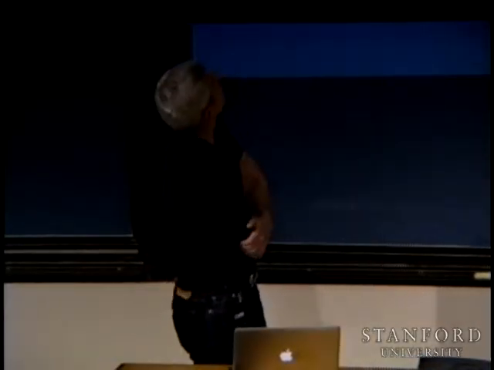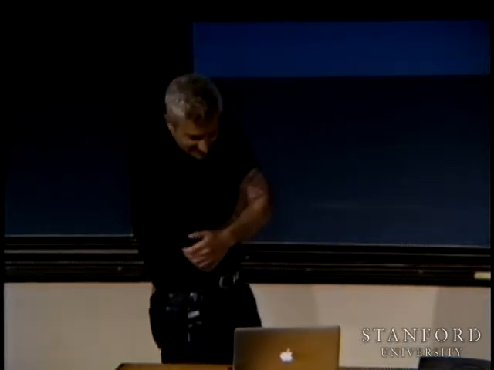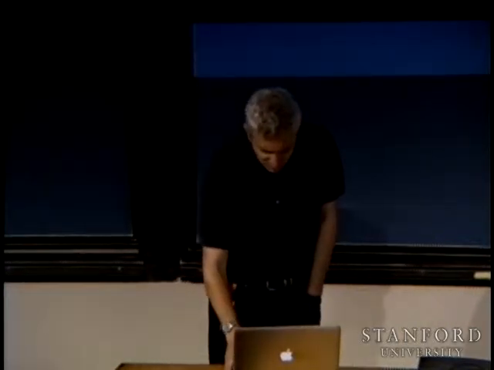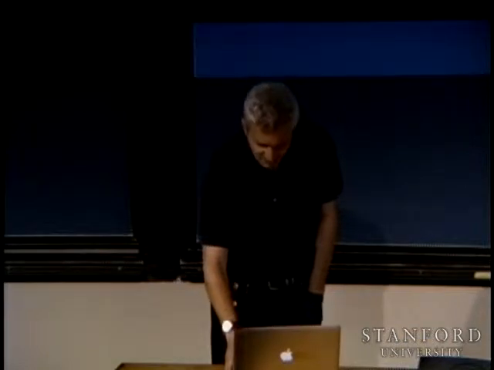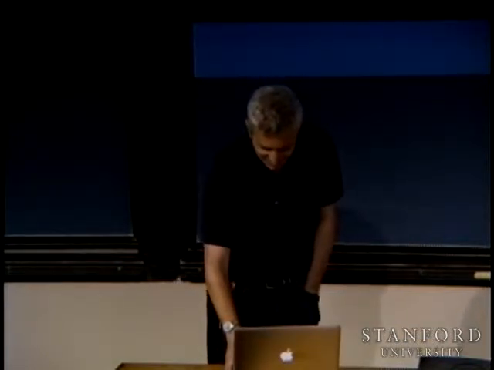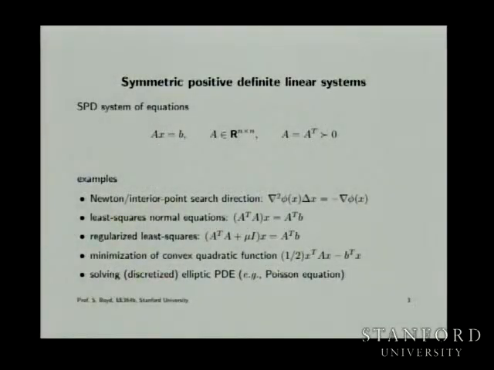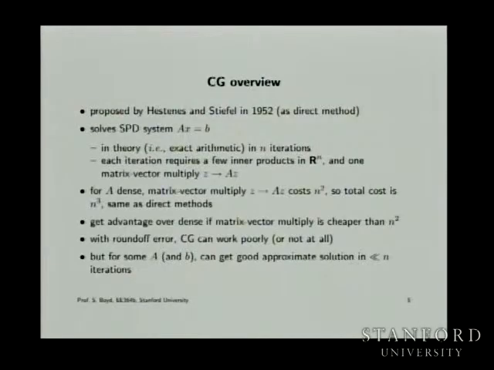So today we'll continue with the conjugate gradient stuff. Last time, let me just review where we were. It was actually yesterday, but logically, we can pretend it's 5 days or whatever it would be. We're looking at solving symmetric positive definite systems of equations, and this would come up in Newton's method. It comes up in interior point methods, least squares, all these sorts of things.